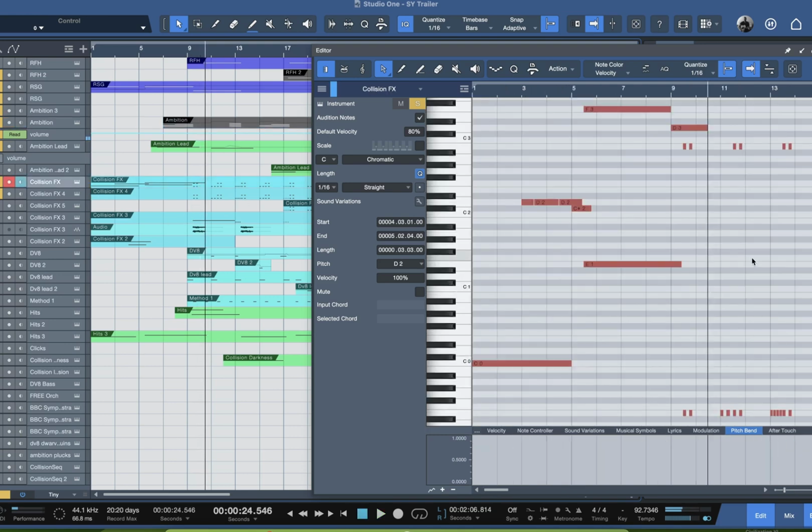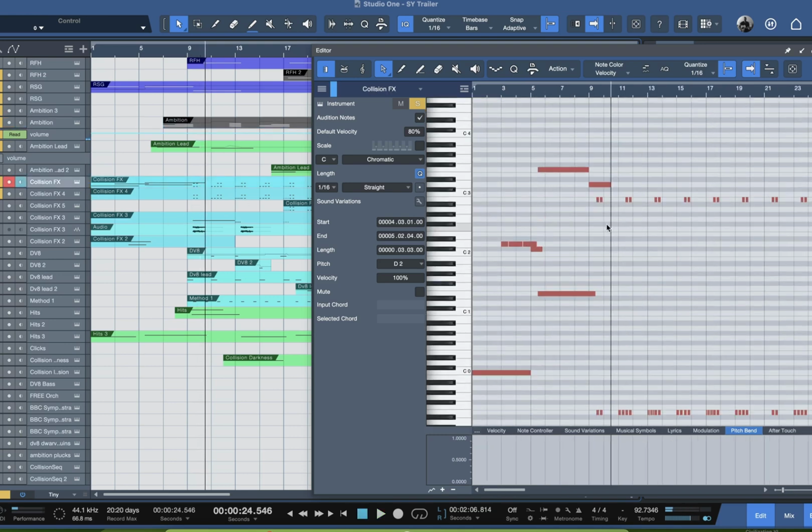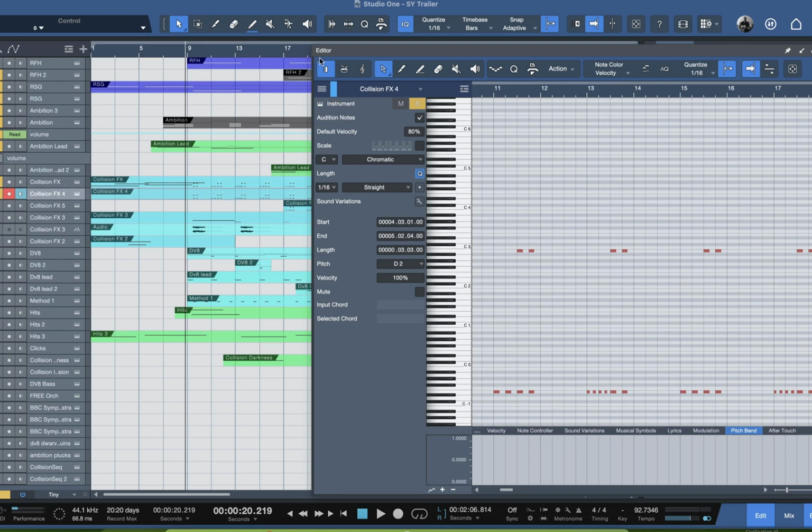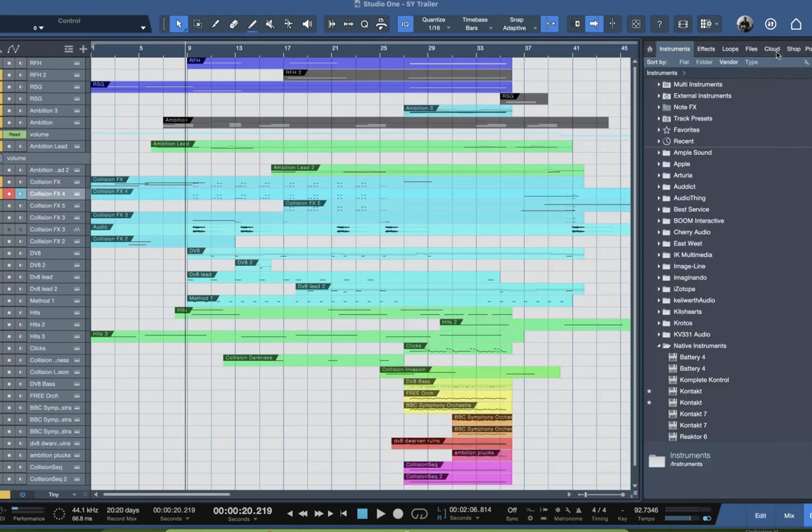Now those hits from the one trailer jumpstart that we looked at here, those have been doubled here. Okay, so this one has a little bit more processing on it. It adds to the slam of those hits.